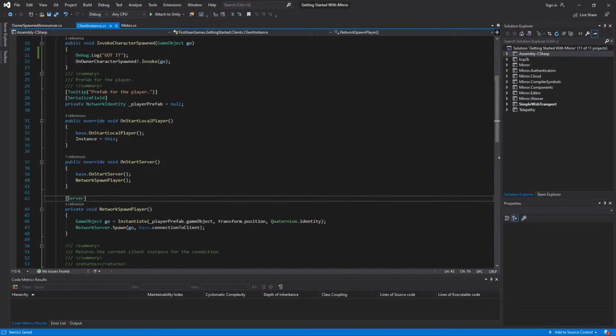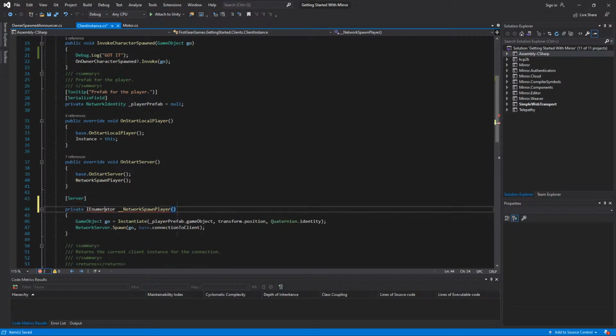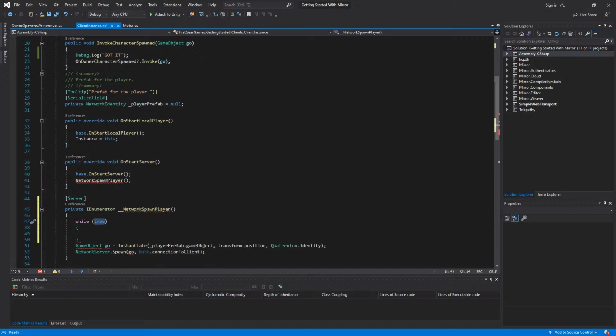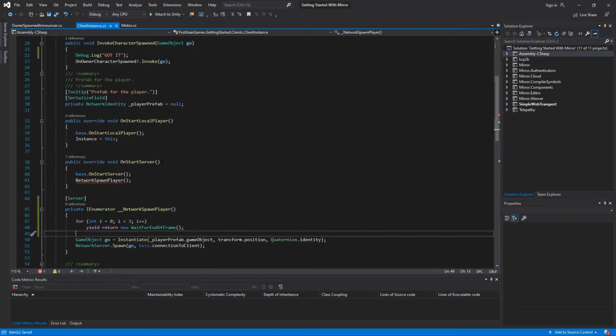So I'm going to try something real quick here. I'm just going to make this an enumerator, and I'm going to do yield. Actually, no, I don't want to do that. I'm just going to wait like 3 frames, and I know this isn't very elegant at all. I'm just going to wait until the end of 3 frames because Mirror processes messages and late updates, so 3 frames I imagine would be enough to send out for this object to spawn before spawning a new object.